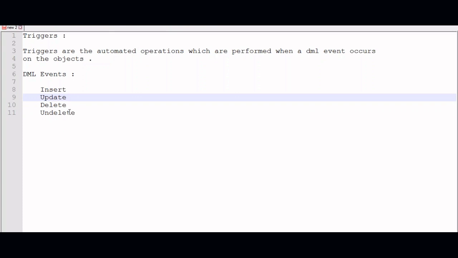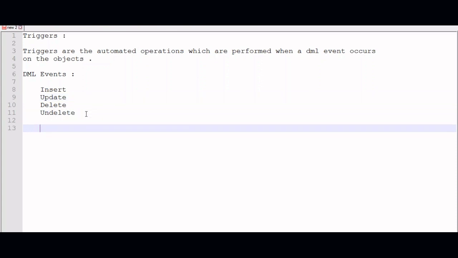Triggers are automated actions which are performed when a DML event occurs, like insert, update, delete and undelete. Upsert is a combination of insert and update, either insert or update. Whenever we say merge, it is going to be update and delete. Are you clear?